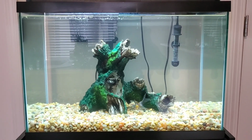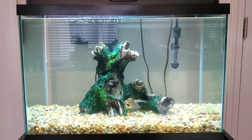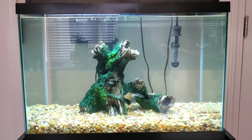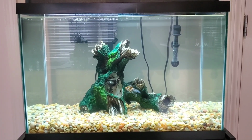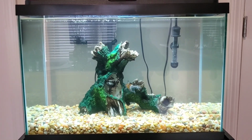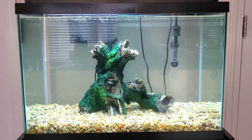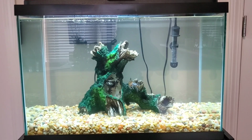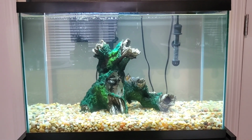I've heard in other comments that there might be a problem with him, that he might not be able to grow the full length that he should be. So hopefully this 20-gallon tall tank will help him. Not having a lot of stuff in here, just one decoration and rocks, will maybe help give him more room to swim around and grow the way he's supposed to grow.